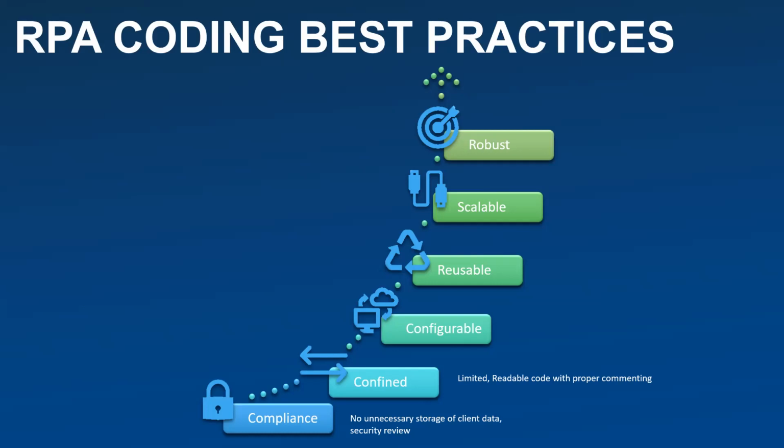So it helps there. And with the help of comments, of course, it becomes easier for another person to understand your code. Next one is configurable, which means that as a good developer, you should ideally make your bot as configurable as you can. Whatever you can take as an input from an external source, say, for example, the input file, if you hard code the input file path in your bot, what will happen is that if tomorrow the client says, okay, we are not going to place the input anymore in this shared drive folder.